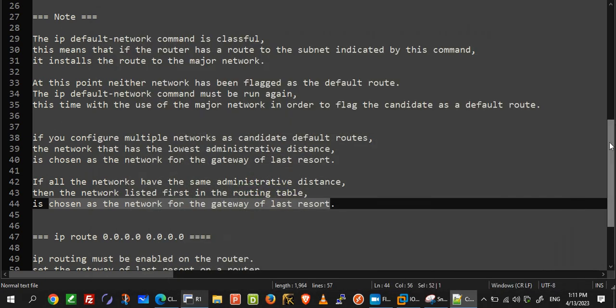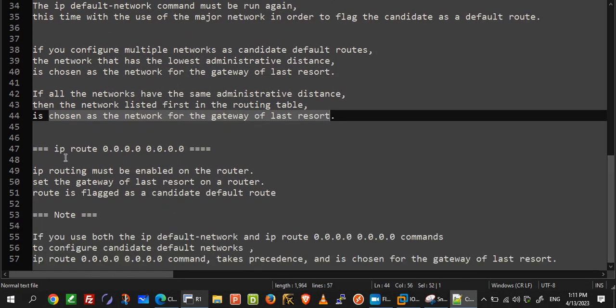Okay, now we have another command, ip route 0.0.0.0 0.0.0.0. It is the same as IP default network. It will set our default gateway of last resort, and will flag our route as candidate default.